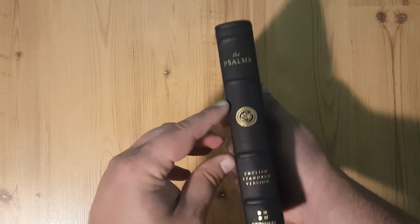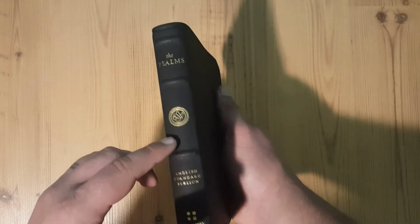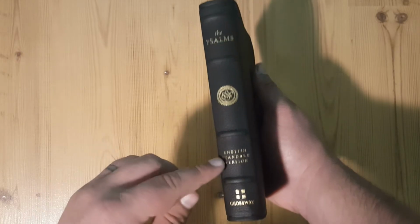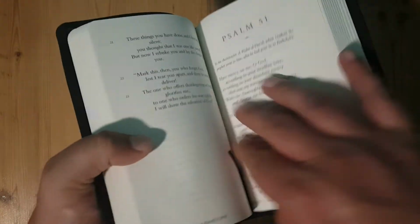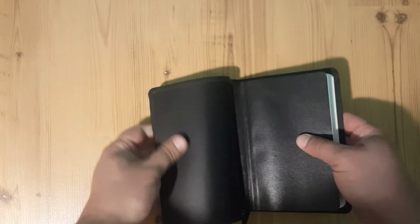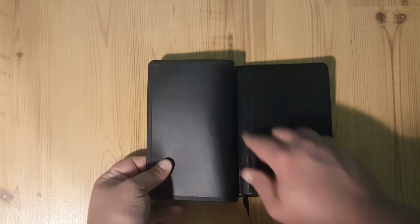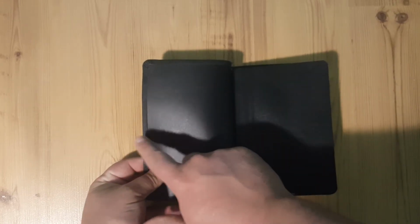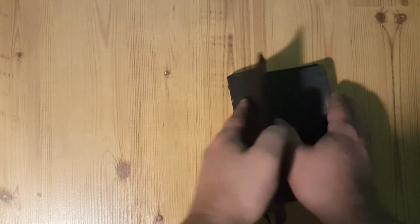You can see the Psalms. It has 1, 2, 3, 4 hubs on the back of the spine. ESV seal, English Standard Version, and Crossway on the back. It does come with one black ribbon, as you can see here. The inside is, I think it's a synthetic, yes, most definitely. It's a synthetic liner, but it is edge lined. It does have the glued around corners and everything here.